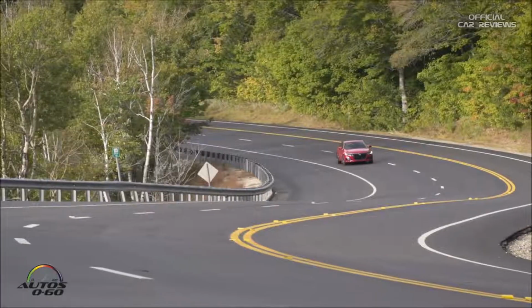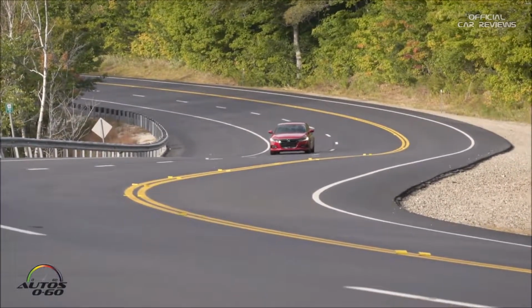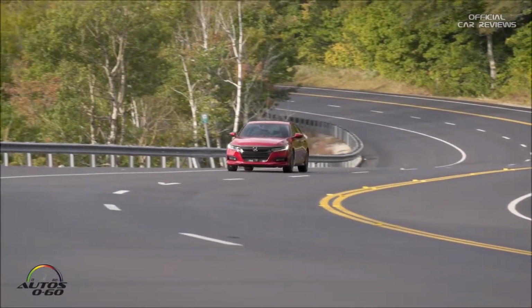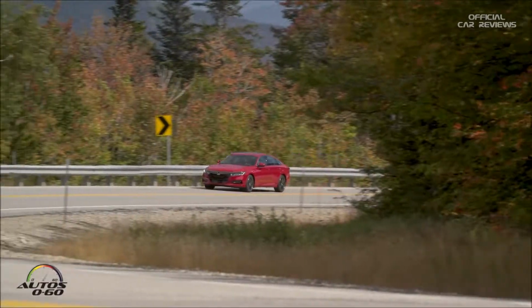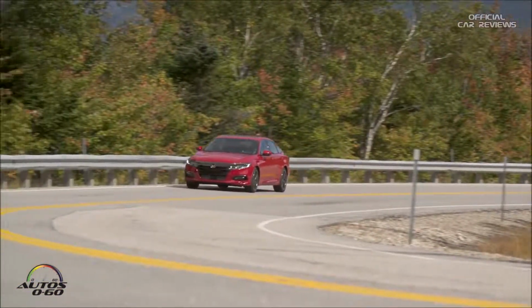There's been a lot of talk recently about crossovers and SUVs taking over the sales numbers, and it's true. But this car is still very important for Honda, and this segment, the midsize sedan, is extremely important. I think it's like 2 million units a year of sales in the US. Absolutely. The Accord is always going to be important for Honda. It's been around over 40 years. This car has done a lot of great things for the brand. And as we talked about earlier, we sell more than every CUV except two, and one of those CUVs is our CR-V.